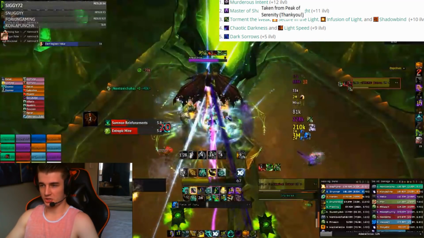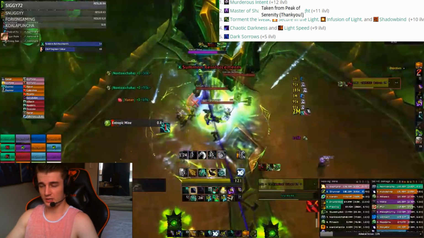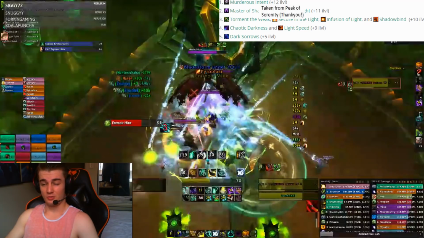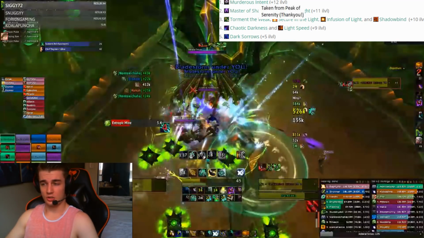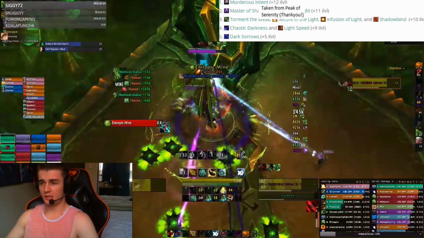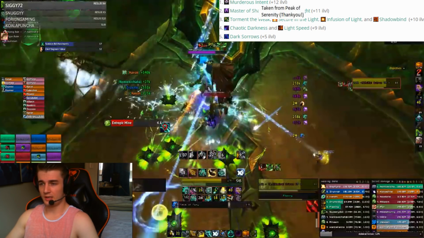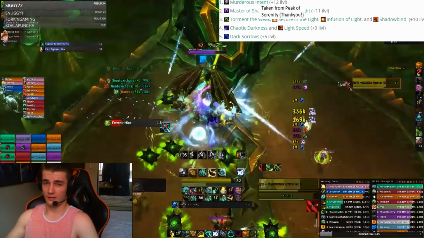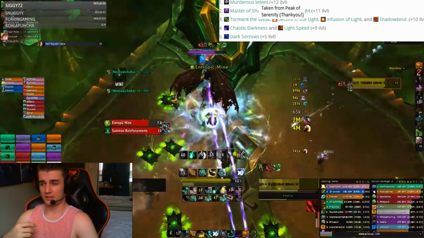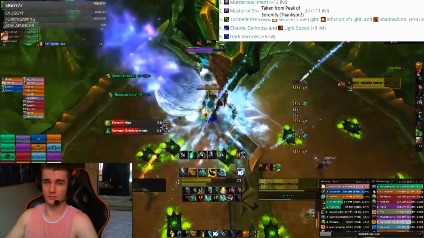Now, after that, it's just going to be Torment, Secure, Infusion, and Shadowbind all equal. No great shakes there. These ones are generally really good for most of the specs, and you should be fine having any of them. These are all really good. Then you're going to want Chaotic Darkness and Light Speed for 9 eye levels, and Dark Sorrows for 5 eye levels. Now, the Dark Sorrows isn't actually that bad, considering that it gives an AoE effect, which gets really good in AoE fights on Mythic Plus.